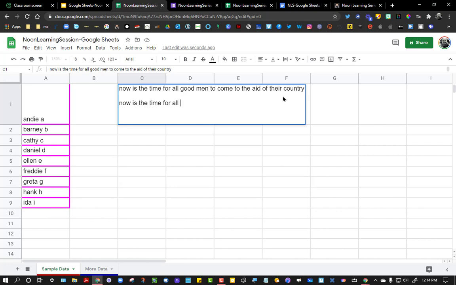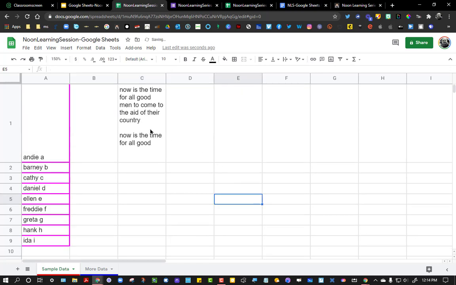So it's not just hitting the enter key, it's holding the control key, command if you're on a Mac, and then hitting enter, and then you can have extra returns in there. And now look at your cell, you're getting that space in there.